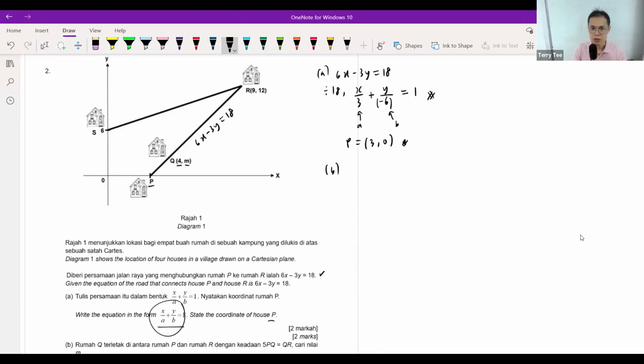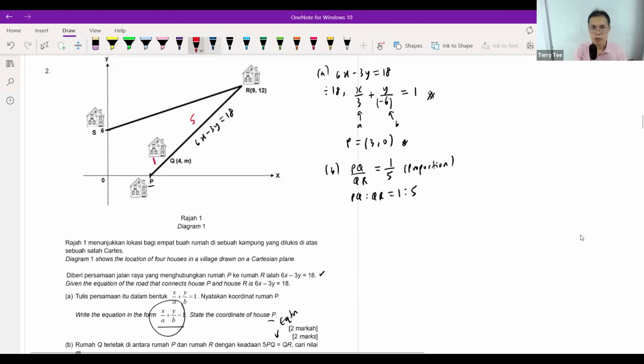But anyhow, let's say I just use the information given. 5PQ is QR. A lot of people tend to get confused between the ratio, so I'm going to show you like this. PQ divided by QR is 1 divided by 5, because this is in the form of an equation. We change to what we call proportion. Just bring the QR down below PQ, bring the 5 down below your 1. This is proportion. Therefore, PQ:QR is 1:5. That means this PQ here is 1, QR is 5.